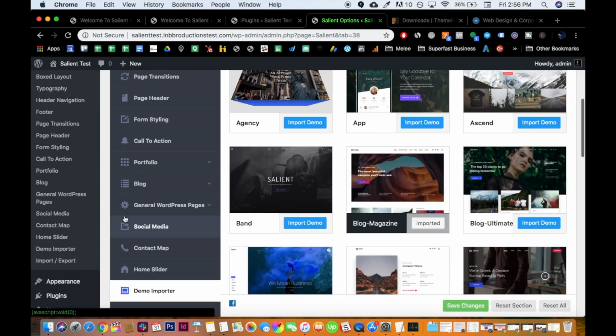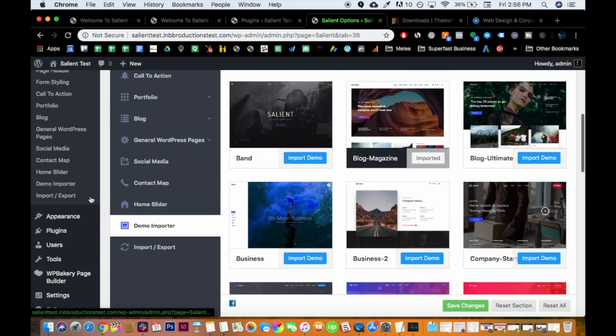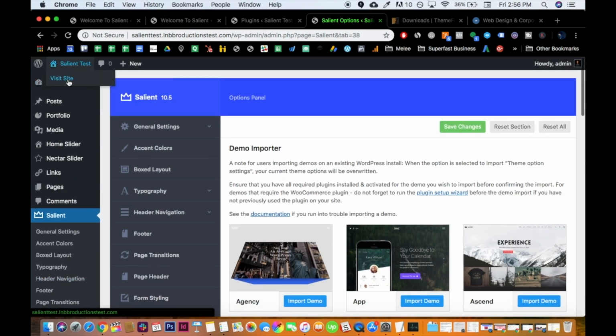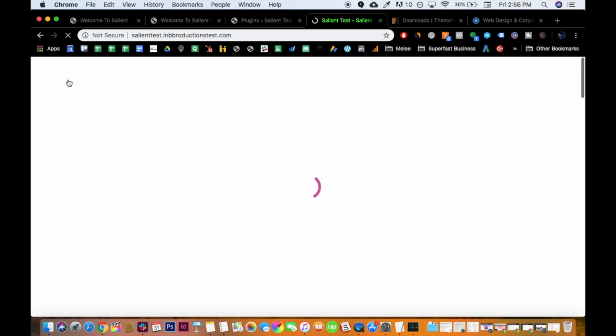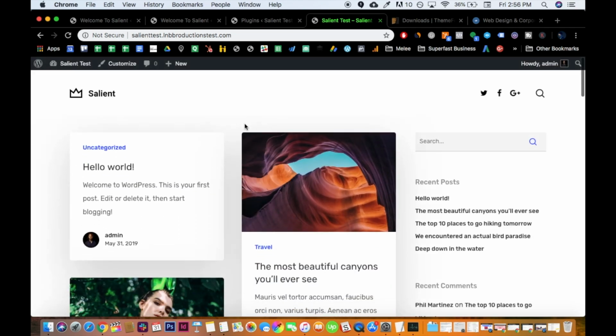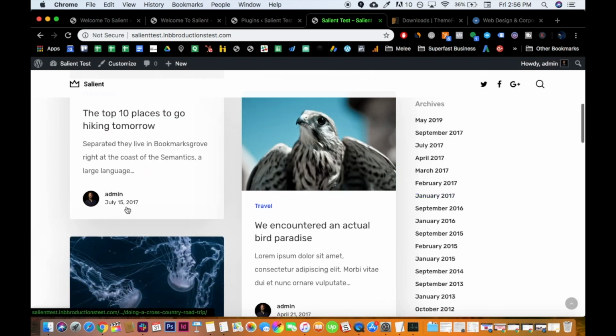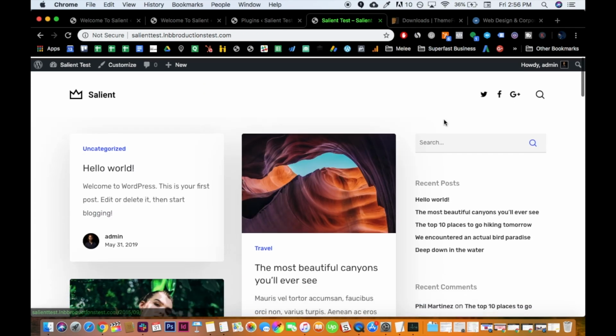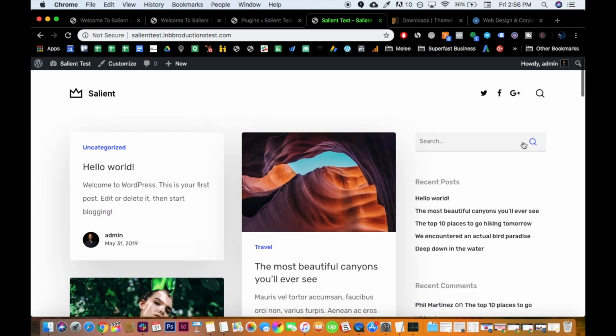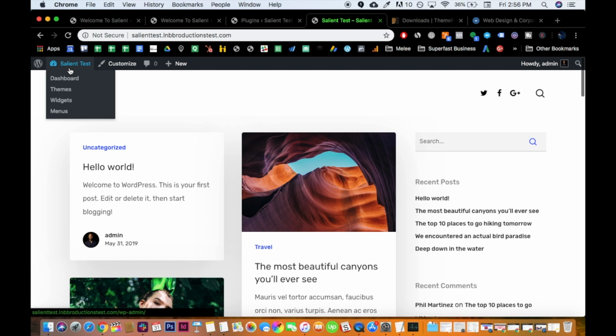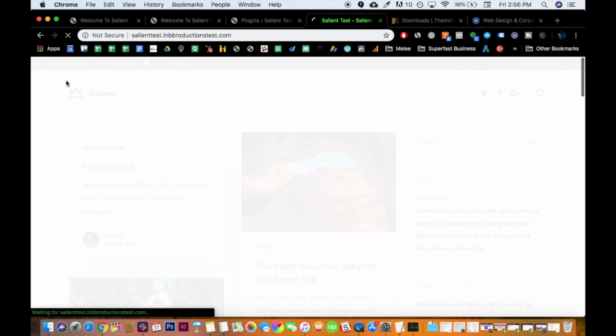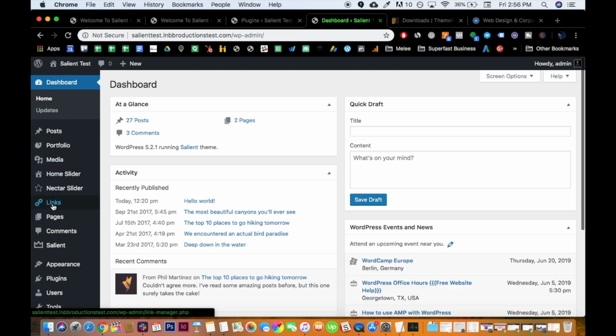After it's done, the first thing that you want to do, because if you go to visit site, you'll see it's like, what is this? It's the demo's import. You can kind of see some of the stuff. It's cool, but it's like, wait, hold on a second. I should see the demo page, right? Okay, so the reason for that is that you have to configure the home page and configure the post page.